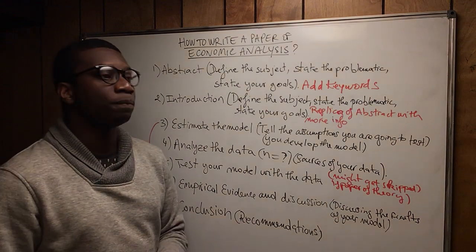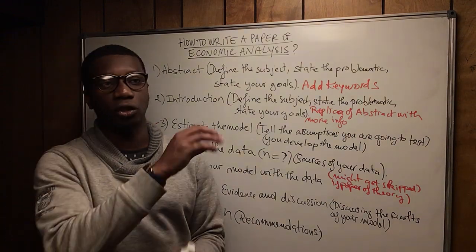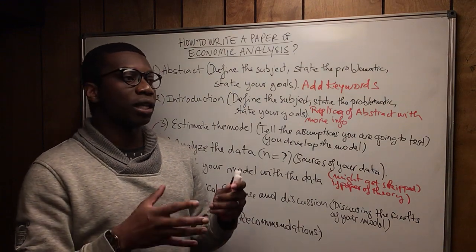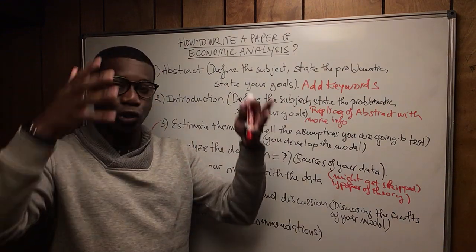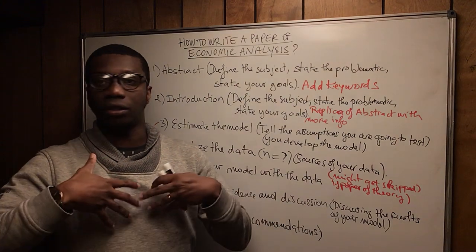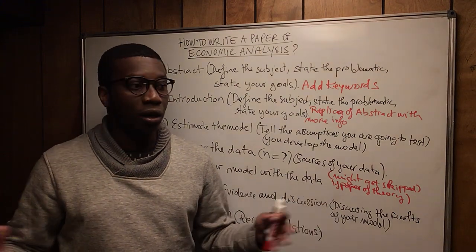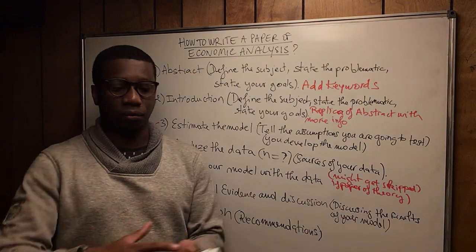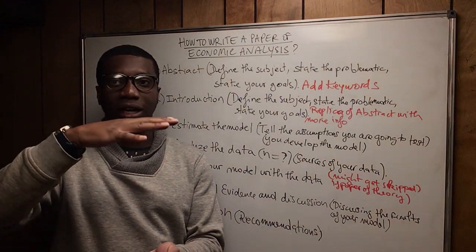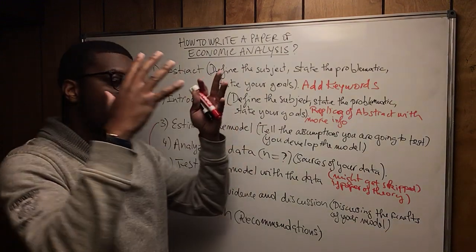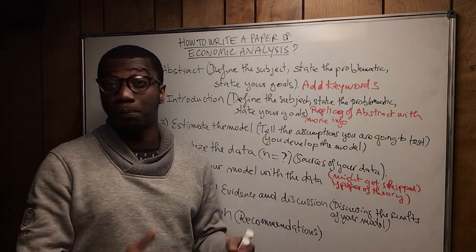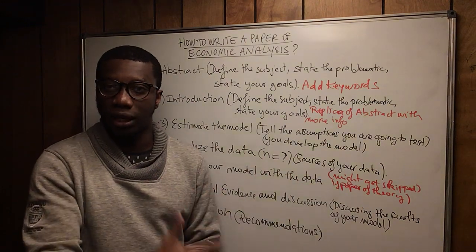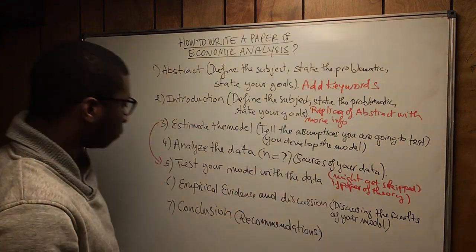That's why I said again, when you read a paper of economic analysis, in the data part you will never see the actual data, because the data may contain a ton of observations that would take pages, and the whole paper can be like that just because of the data. So people write about the data verbally. They use verbal reasoning to describe the data that they're using to test their model, right?